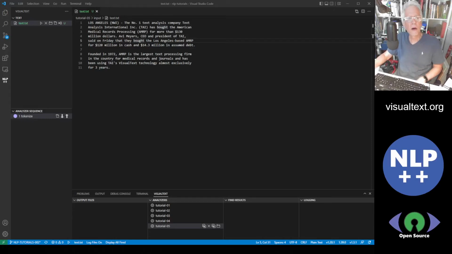This tutorial is about how to break text down into paragraphs and sentences. Now we have a bunch of library passes that you can use, and we're going to show you how to do that. But you're going to have to do some modification. I'm going to give you an idea how that goes.